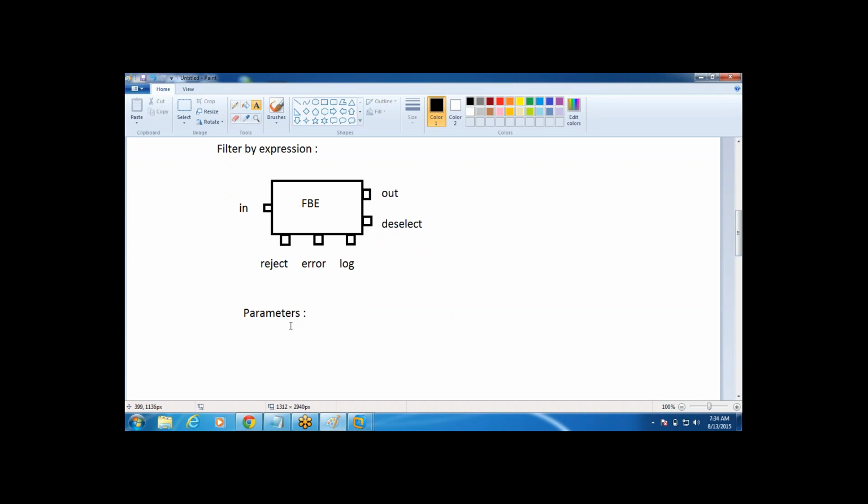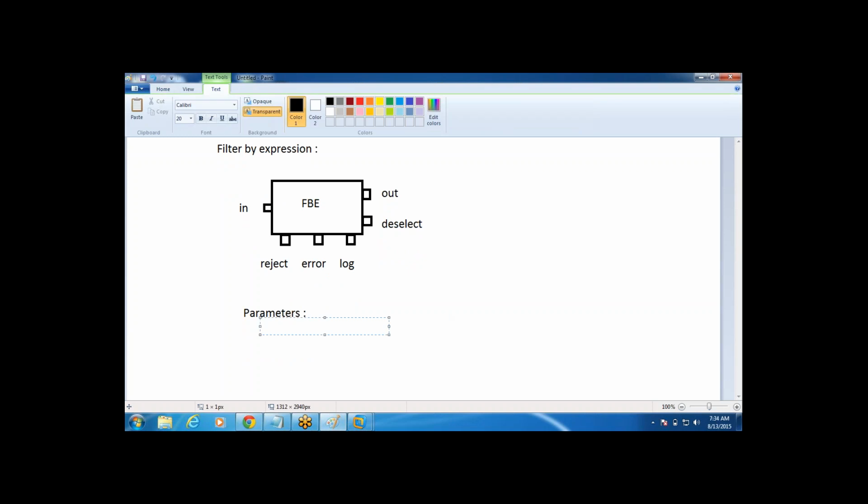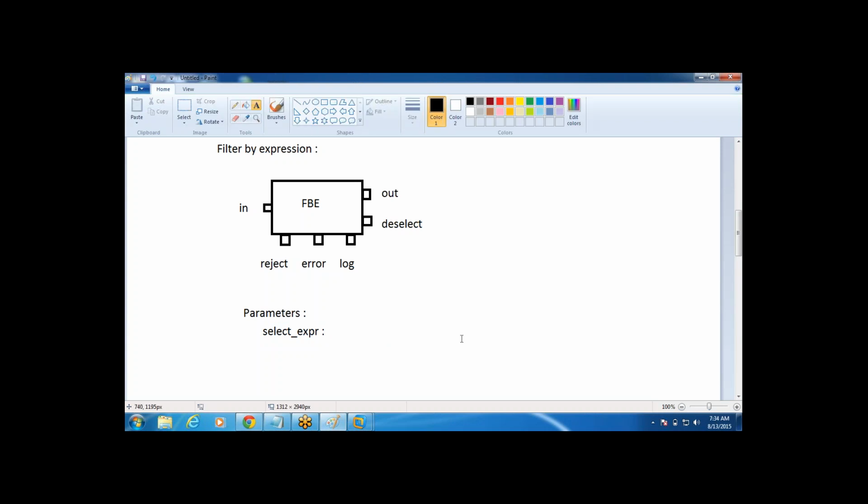Because the parameter it contains is select_expr. This is the only parameter available, and along with this we have another parameter also, but 95% of the time we will be utilizing only this select expression parameter, which is equivalent to the select parameter in the other components. So then why do we require an extra component called filter by expression?